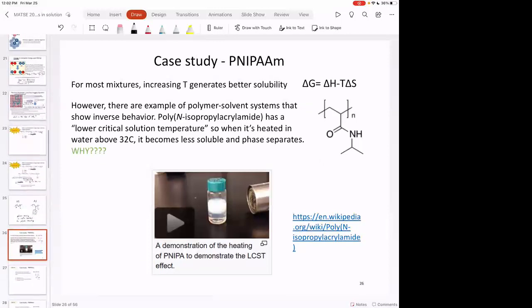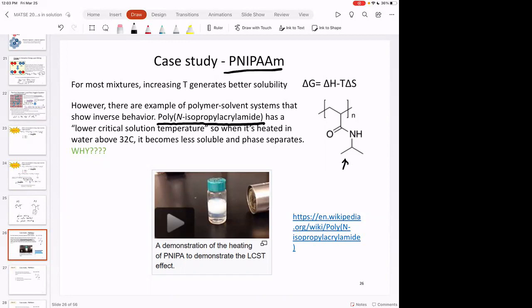Okay, I'm just going to leave you with this one example, and we're not going to study too much about polymer mixing except when we talk about polymer blends, but there's a lot of really interesting mixing phenomena that happen with polymers and water and polymers and solvents. And so we're going to talk about this here. So this is a new polymer that you might be interested in. This is polyNIPAM, and you can try and pronounce it, poly-N-isopropyl acrylamide. It looks like this. You don't need to memorize what the structure is, but this polymer is hydrophilic and hydrophobic depending on the temperature.